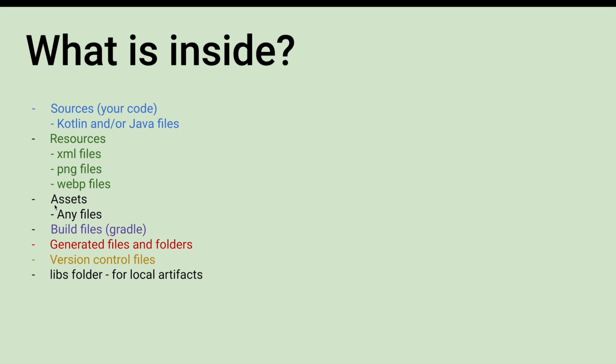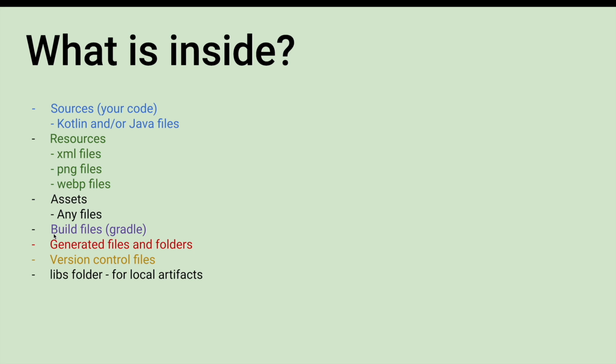Another thing is assets. If you have some specific files which cannot be a resource, they are stored in this special assets folder. This folder is specifically made for files which are not resources. So there could be some sound files, MP3, WAV files, maybe some huge documents, PDFs, stuff like that.